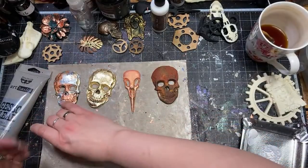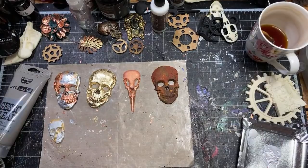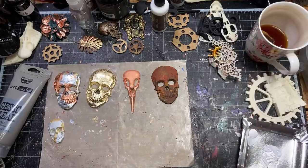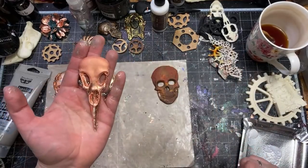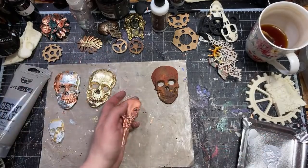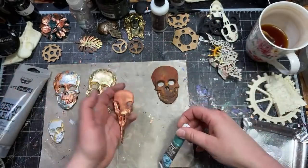The next question was, can you use the waxes on the top? Yes, you can. That would be a good example. Let's, for example, try to add patina effect on the top of this. So I have sage leaves. This is not a bad green color.